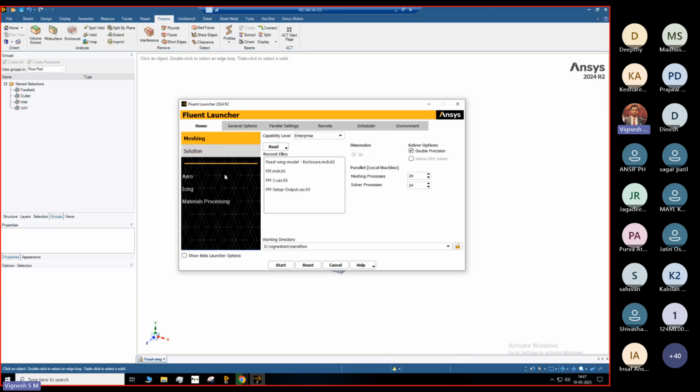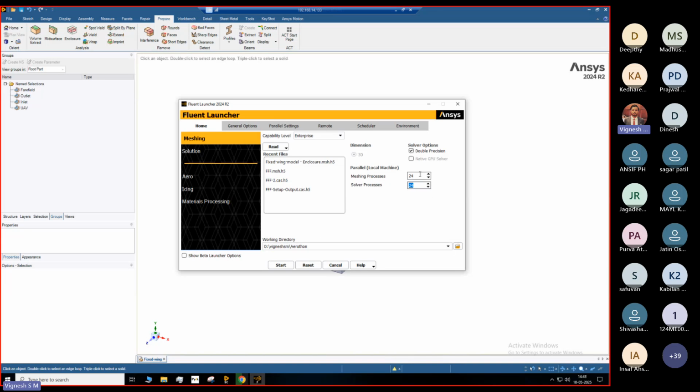So I'm just going to use meshing. I'm hitting meshing in my Fluent launcher, and it's double precision, which will make it more accurate. It's always recommended to go with double precision. And also, I'm choosing the processor count. Based on my HPC license as well as my hardware, I need to choose my processors. My hardware is 36 core, so I'm just choosing 24. This is an efficient number of cores, which will help me to scale up my solution.